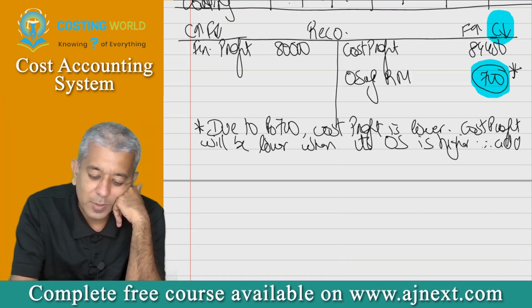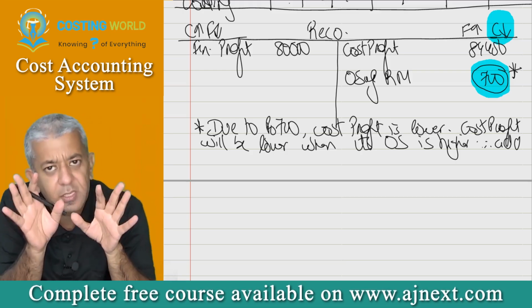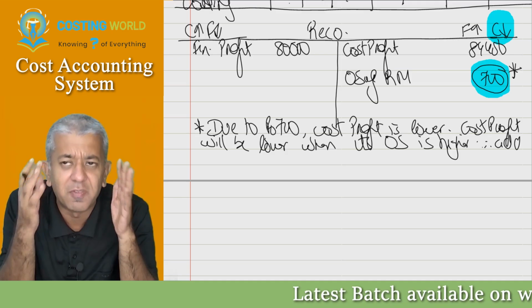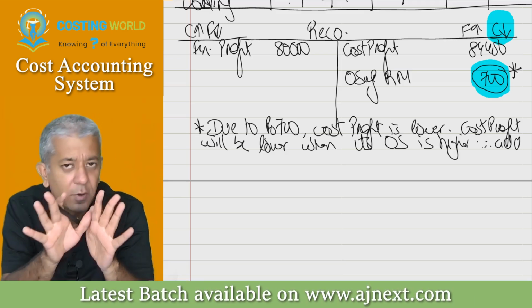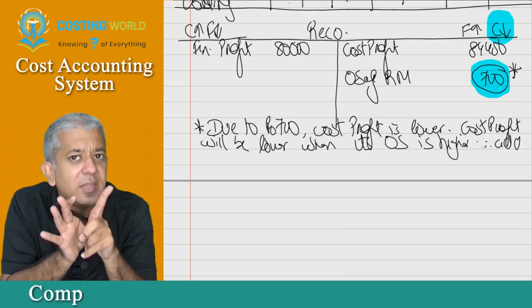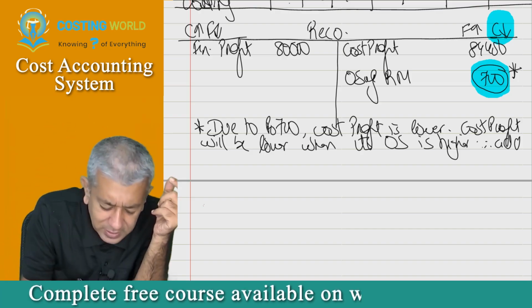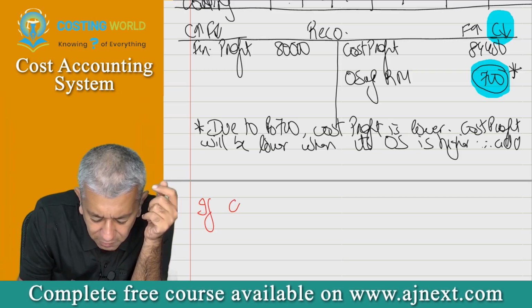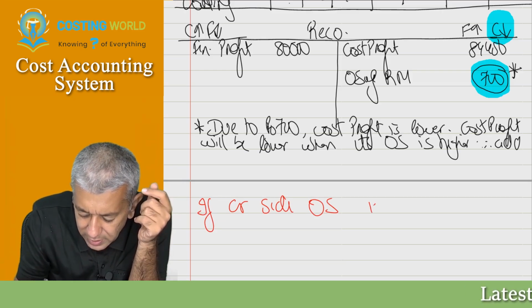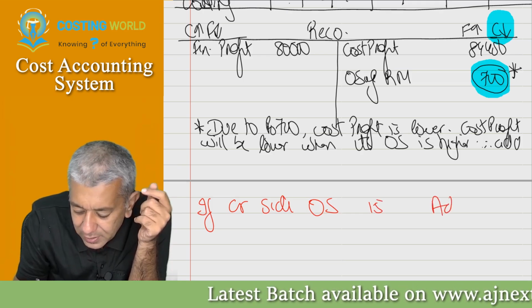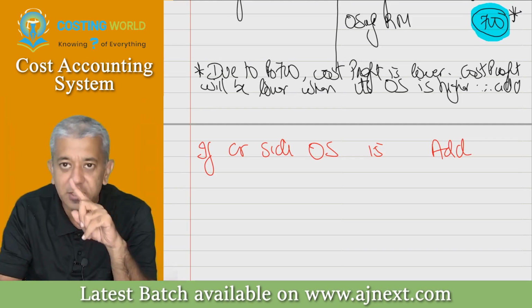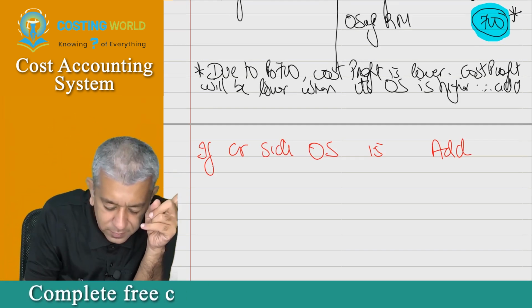And that much about amount of accountancy we all know. Suppose somebody thinks, sir, I don't want a procedure, I will use logic in every case. Use it, I don't have a problem. But if I was in your place, I would think about one thing correctly and then start adjusting all other figures. How? If credit side opening stock is add, can you tell me three other rules? One more for credit side and two more for the debit side.